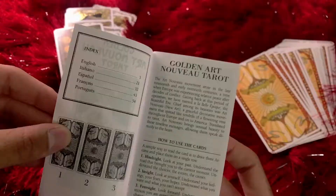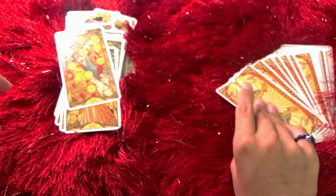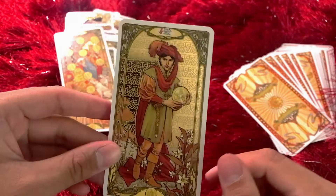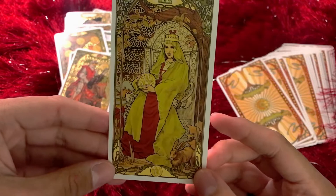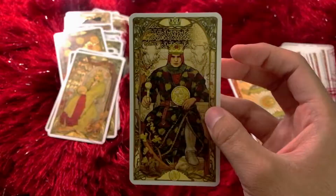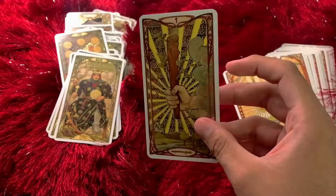The art is by — oh, it comes in Italian, Spanish, French, and Portuguese. Artwork by Guglia F. Massaglia. Instructions by Lunei Weatherstone. Back to the cards — Page of Pentacles, look at that face. Look at the freaking flowers there, gorgeous. Knight of Pentacles — I love the little plants on the horse. Queen of Pentacles — nice spin on this card. Love the bunny, her throne, this little cherub, and the pears. I love the detail. King of Pentacles — big Taurus energy, BTE.